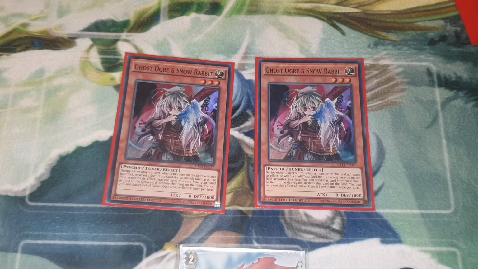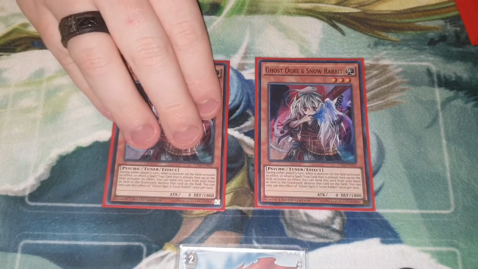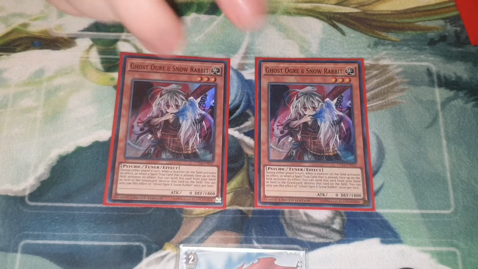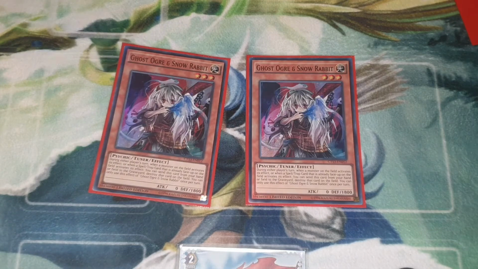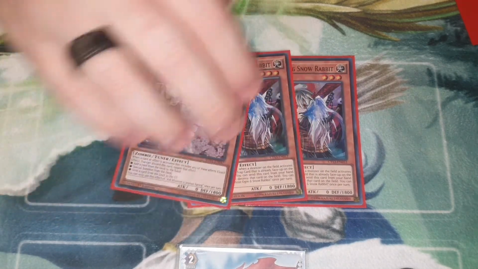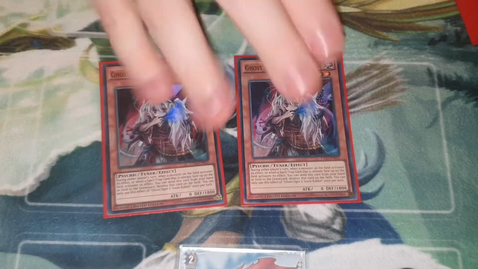It has been good for the rogue decks, but as a card for the meta, I'm still on the fence about this card. So if you have any suggestions of what this card might be better suited for, maybe I can just take out one of the Ash Blossoms and then just main deck 3 Impermanents. But again, it's totally up to you how you play your hand traps.